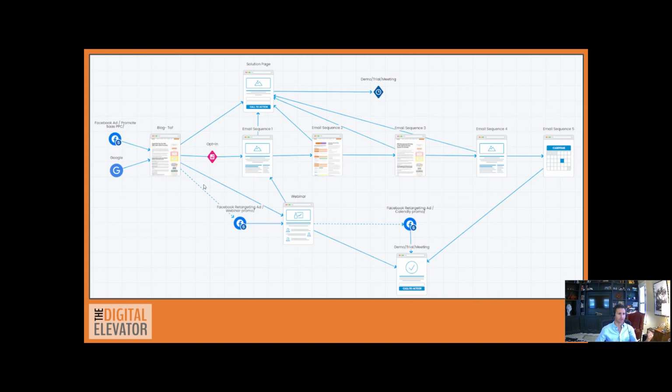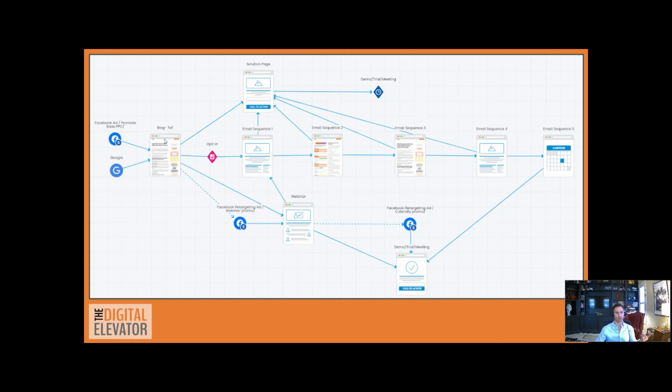Also, we talked about email marketing. So from the blog, they can get opted into your email sequence. Maybe you're talking about something very specific. For example, we talk about SaaS marketing. We're going to ask people to subscribe to our SaaS marketing blog, and now they're opted in there. Same thing for the webinar. We got their email, they opted into the webinar, and now they're in that email sequence. And we have a nice sequence that pushes them along, educates, nurtures, eventually asks for demo trial, our final call to action. And of course, we have those solution pages.